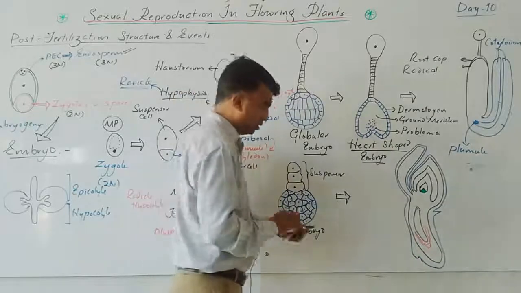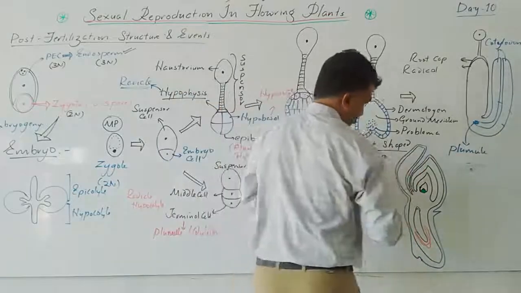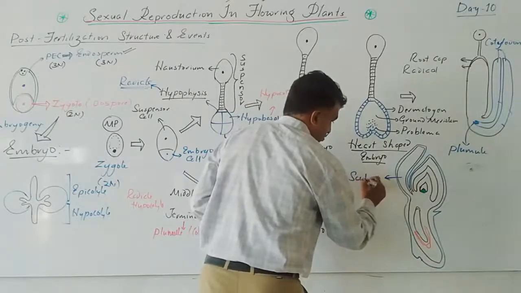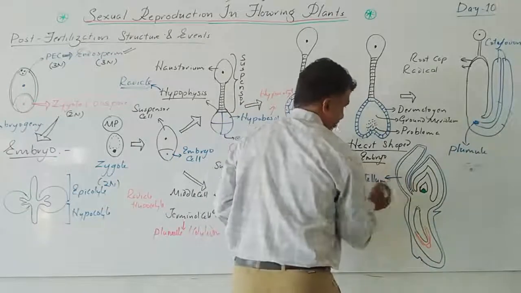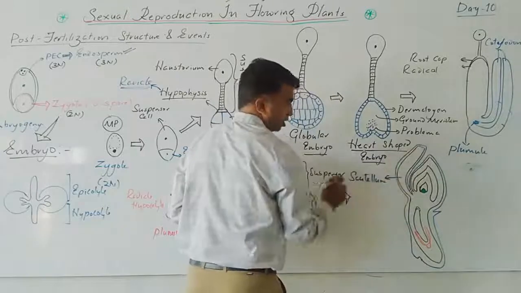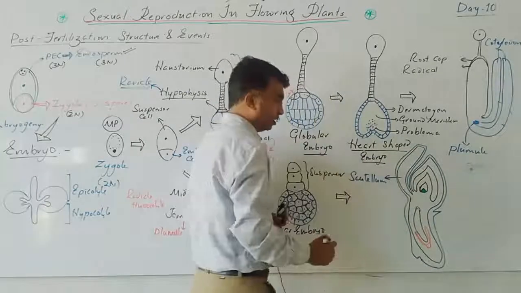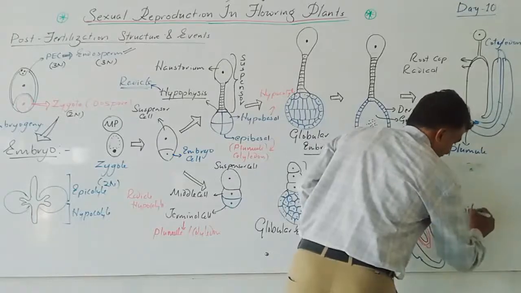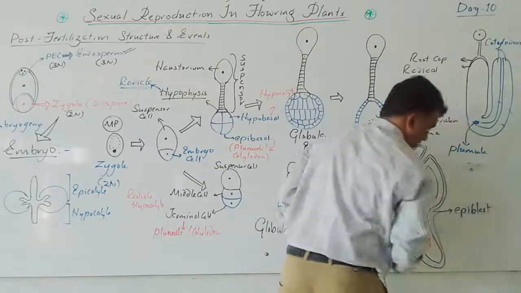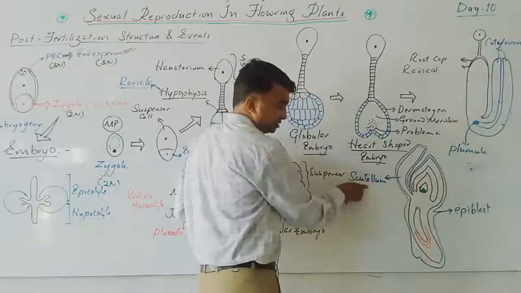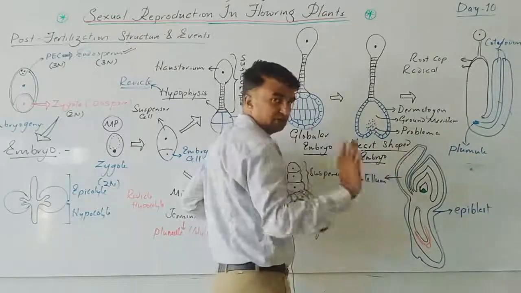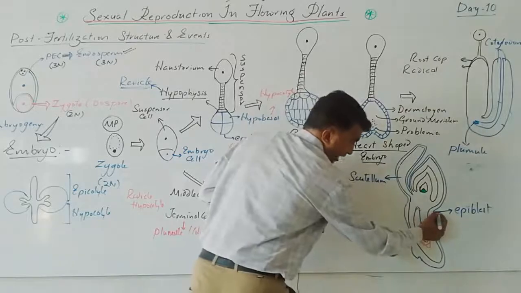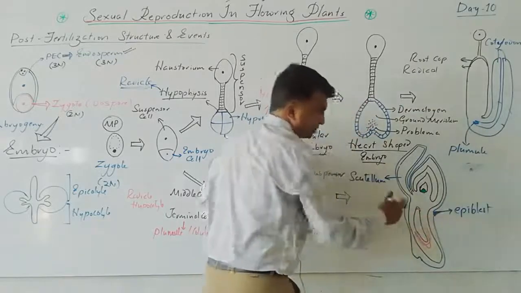In this case, two cotyledons are there, but only one cotyledon is expressed and one more cotyledon is rudimentary. The actual cotyledon is called the scutellum. This is actually one cotyledon, the larger one, a shield-like structure. One more cotyledon is smaller, and that is called the epiblast, which is present only on one side.